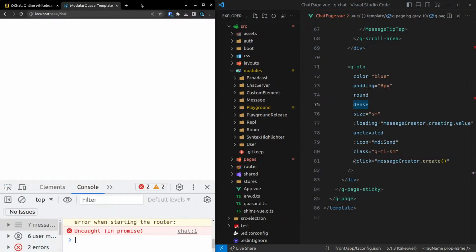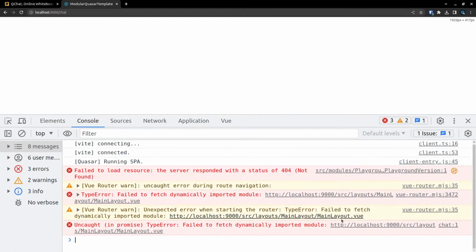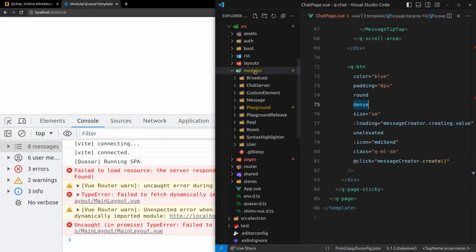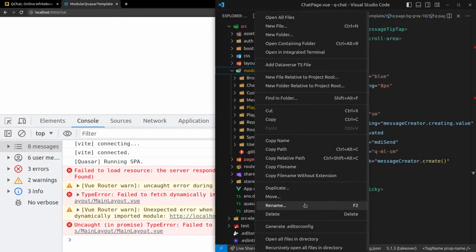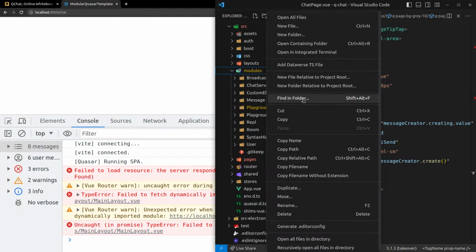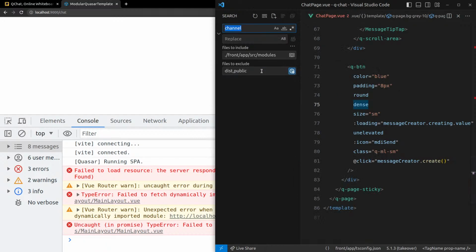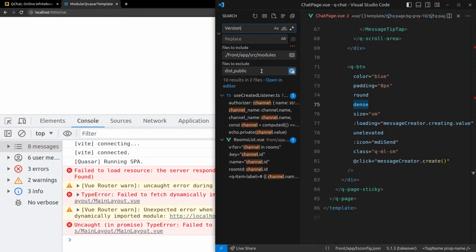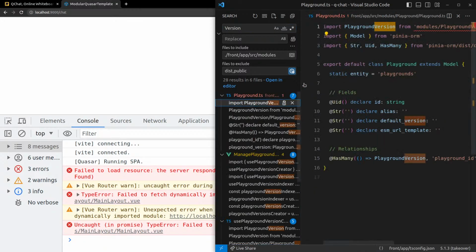All right, what's going wrong in here? It's probably got to do with the rename that I did to playground, from playground version to playground release. So let's do a find in this folder. I've got to get used to that hotkey because I do this a lot. Shift-Alt-F. There we go. Anything with the word version in it is probably wrong.